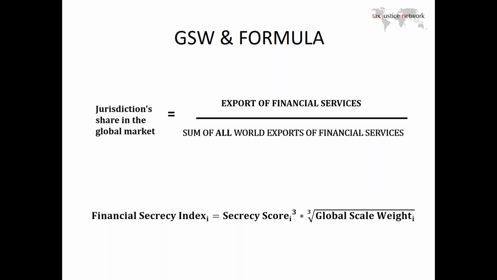So in terms of expected changes of the formula, the Joint Research Center statistics review, which I mentioned earlier, is still ongoing, which means that we are looking for the best way to combine the data. And I think the Research Center seems to be excited to work with us as we are with them. And so the changes on the final formula will be decided very likely only after we have the final secrecy score and the global scale weight data ready. So I estimate that probably around July 2017 we will know about any change that we are going to implement.